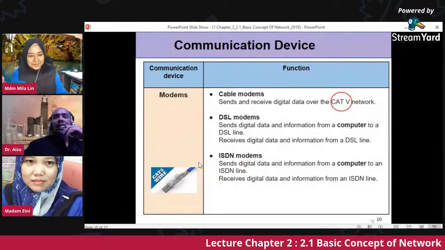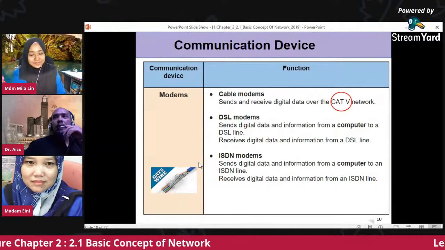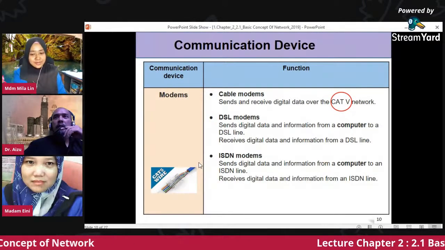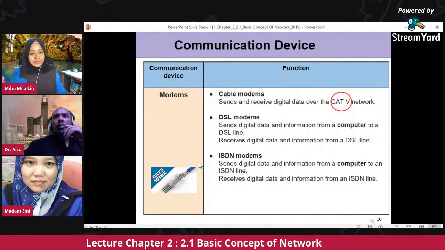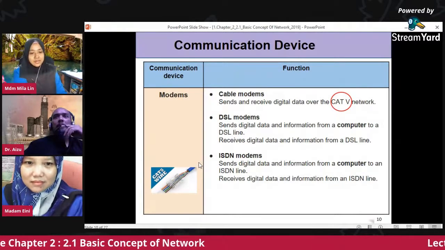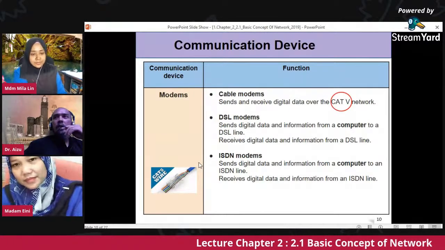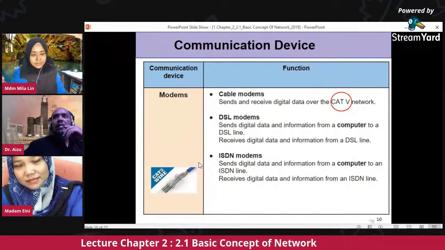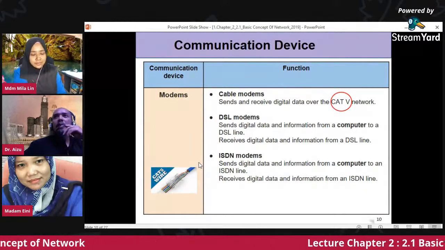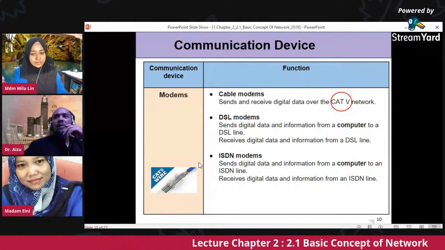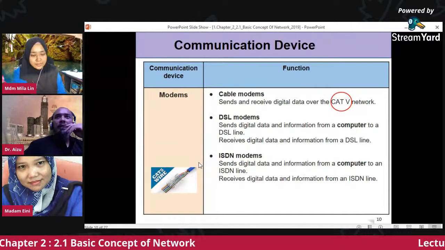Okay, so last but not least, we left you with a few exercises you can check in your tutorial book under the topic chapter 2.1. Okay, I think it's all for today. So make sure you keep in touch with your lecturers, you keep in touch with your friends, keep in touch with the internet connection, especially to learn the computer science subject.